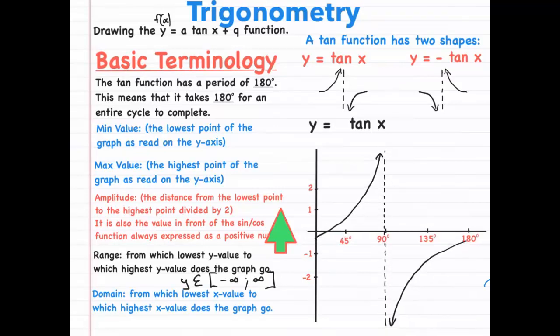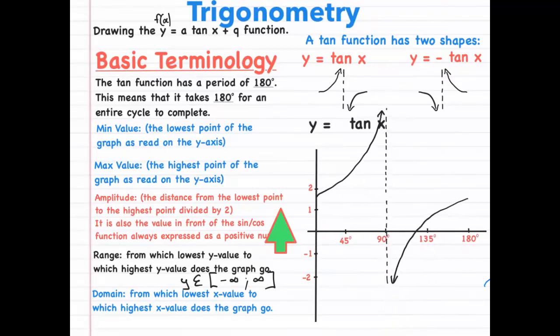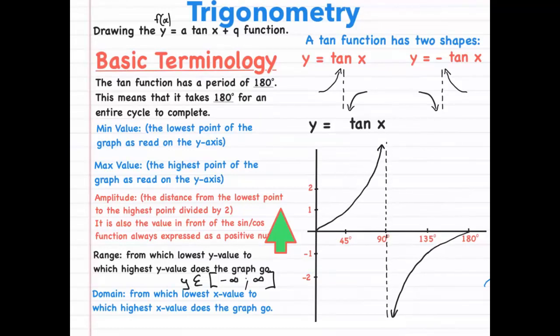And if we plus 2 from its original position, it just moves 2 units up, and that is what it will look like. Got it? And now we can also look at the influence of this value here at the front, that a. We know that a is not the amplitude because a tangent function does not have an amplitude, but it must mean something. Well, if we have an original tangent function, that value tells us the y value when we are at 45 degrees on our x-axis.